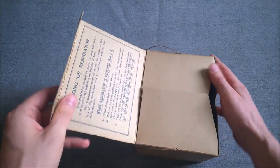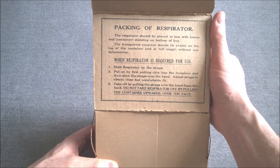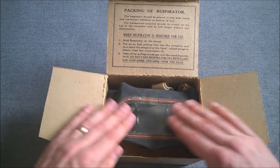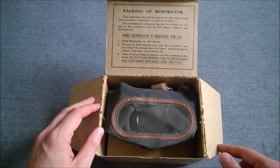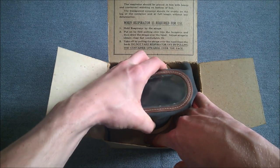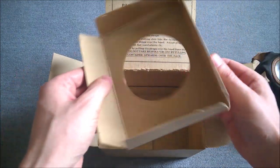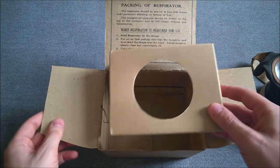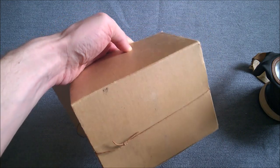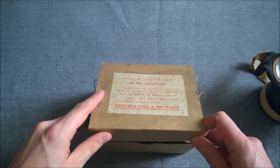If we open this up, you can see the further instructions on the inside face of the flap — you can pause if you wish to read these. It should be stored with the visor flat if possible; the face piece is a little folded in here, but the intention is that the visor would be flat across the top of the canister. Inside there's a simple insert with a hole that takes the canister, which stabilises it and stops the respirator sliding around inside the box. The string actually loops through underneath to support the box. These do vary slightly in the way they're marked.